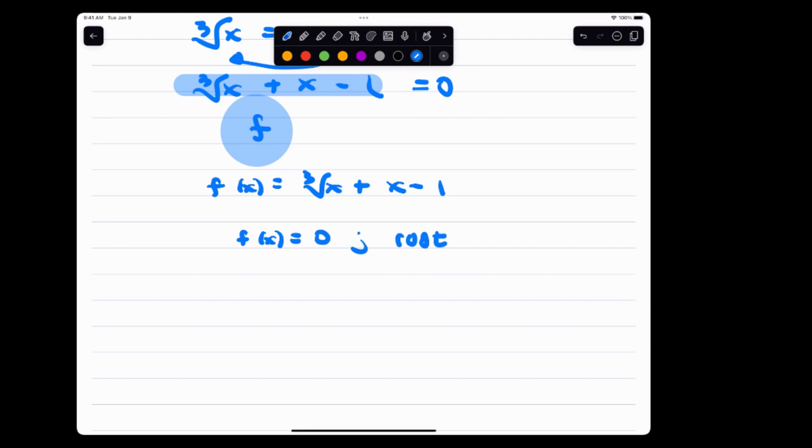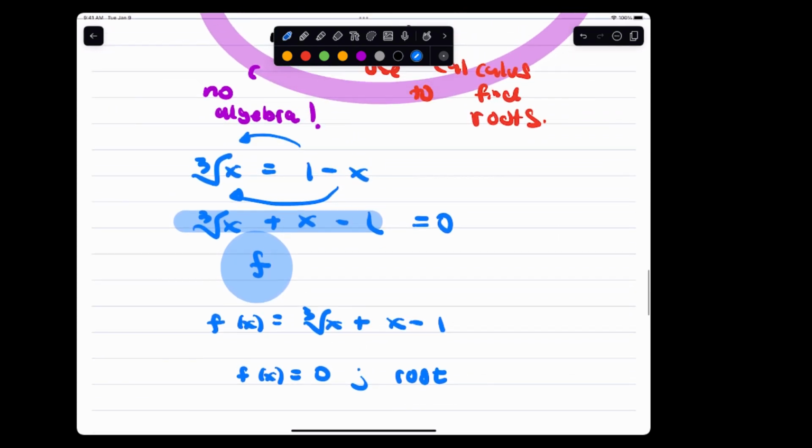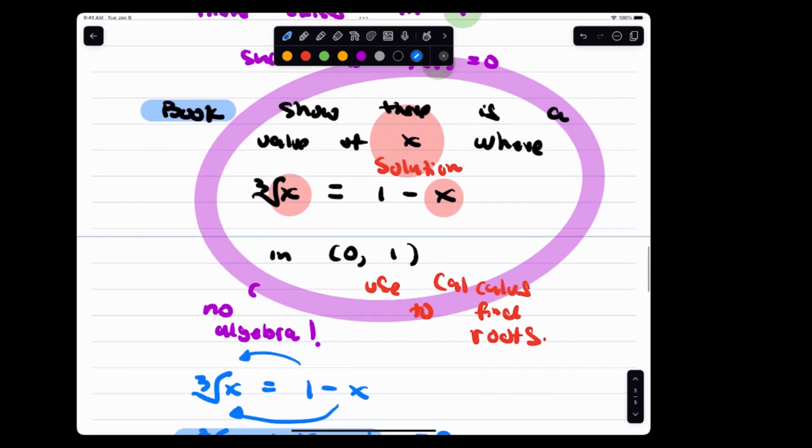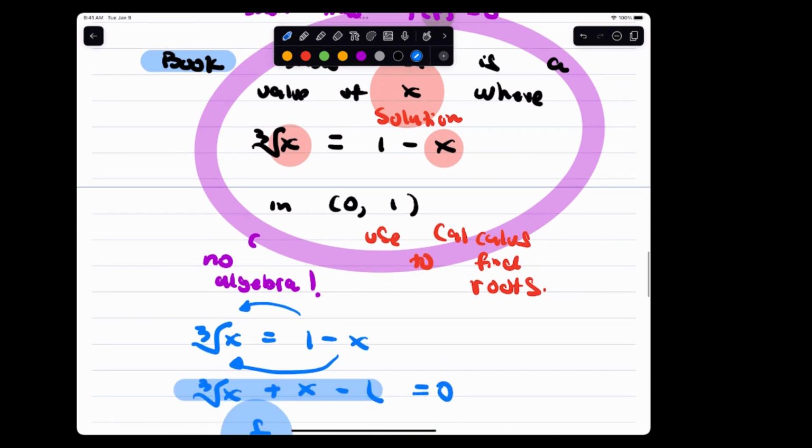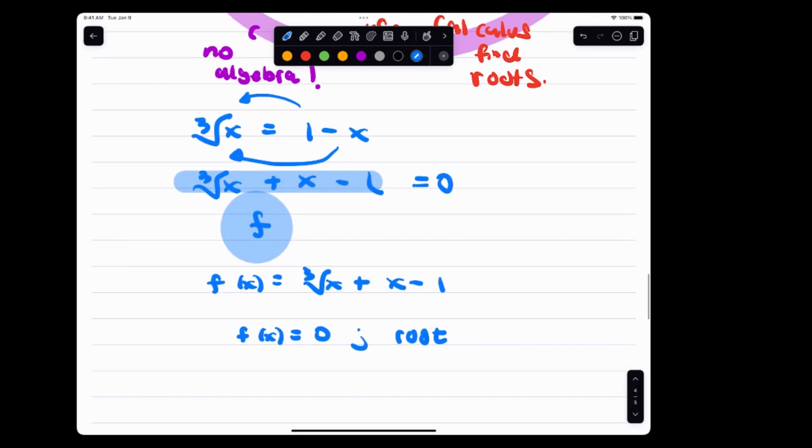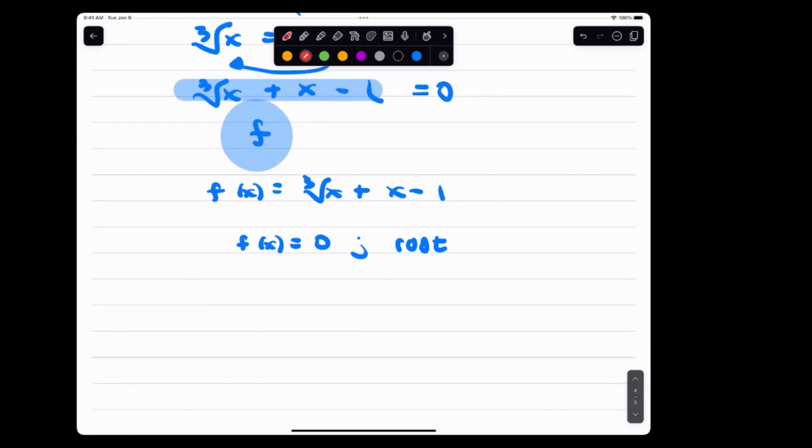I just want to share with you what the book was doing with this particular question. It says, can you give me a solution? That's equivalent to saying, can you give me a root for that function f? Yes, you can. We can show there is a root, but we don't know what it is. That's the intermediate value theorem showing that you do have a root there. Finding that root, ladies and gentlemen, you've got to stay tuned, because it has everything to do with calculus. All right, are you okay with that?